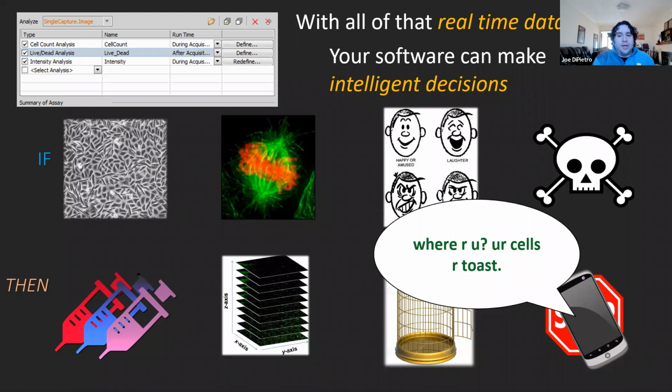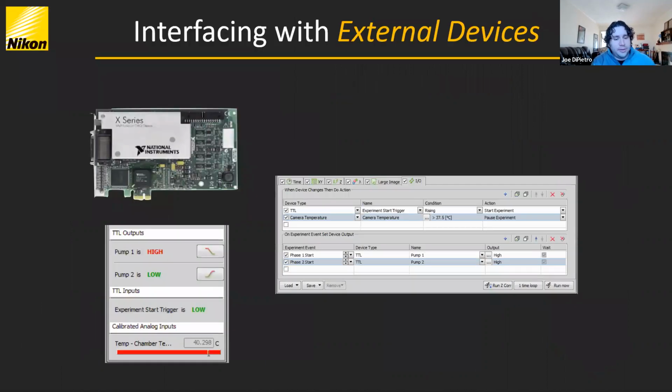Another example of something that you might want to be able to do is interface with an external device. We kind of touched on this a little with the injection of a drug, right? I know for a fact that a lot of Jim's microscopes have what we call triggering, and have NIDAQ components, these PCIe chips that go into the back of the microscope and allow you to send signals in and out.